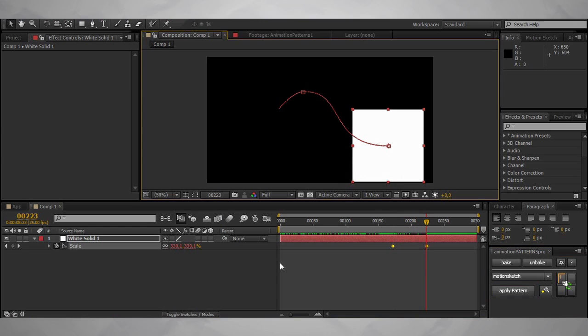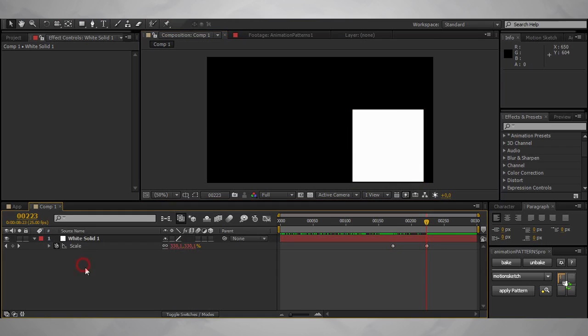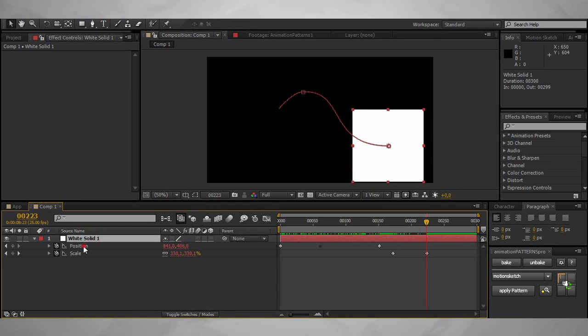Okay, since JavaScript is a bit slow in After Effects, some people had issues with the performance when using animation patterns, and therefore I've made those tiny little buttons, and as you see, bake and unbake, pretty self-explanatory, but I'm going to show you.